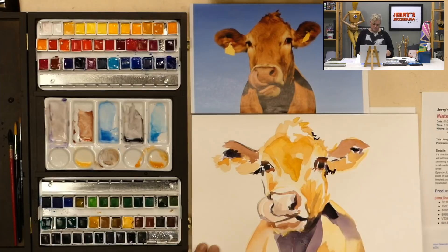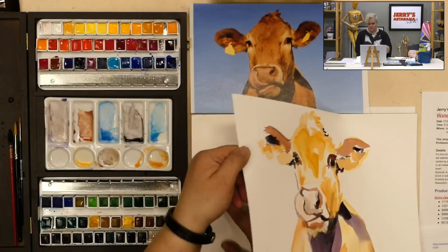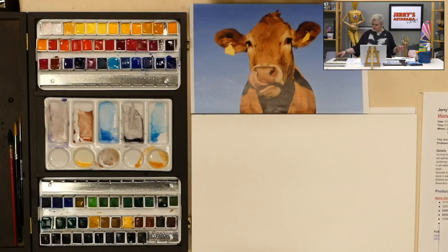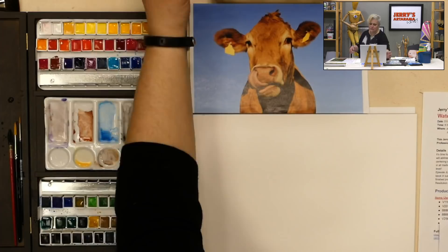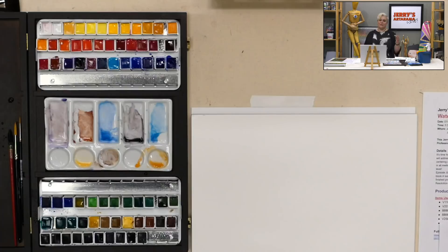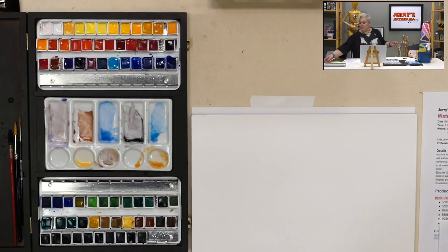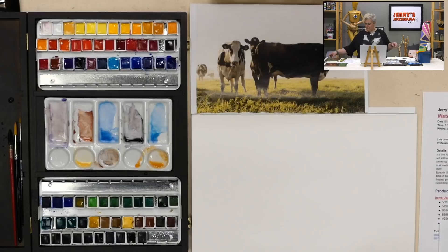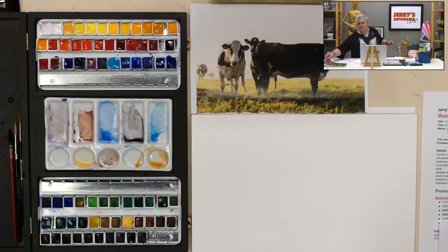Actually, the question was about the Mimic Blue Squirrel — the one with the blue-gray handle — the Danube. That is designed to be a very synthetic, straight-up squirrel-feel brush. It will give a little bit of spring and snap and is pretty thirsty, but it's just not the same as the quill. In reality, you look at the prices of the two and the quill is slightly more — so you know it's going to give that higher echelon performance. I love the Mimic Squirrels too — I actually have some in a travel set. If something happens and they're gone, I'm not going to be upset because they're easy to replace.